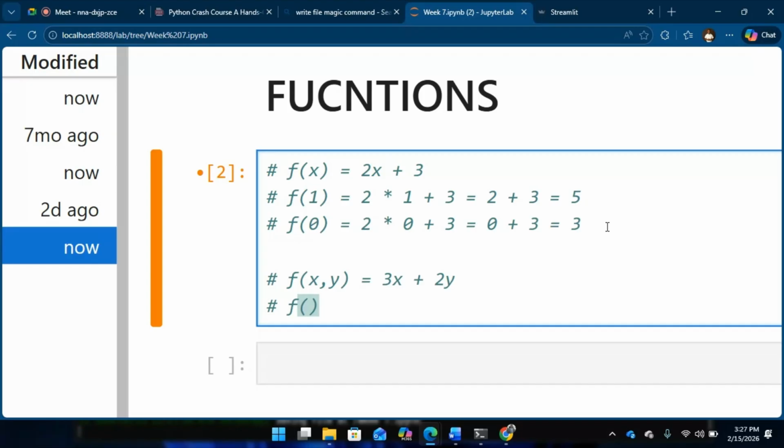And we can also have a function of x, y, and z, and then we can pass it here as 3x plus 2y plus 4z. So this is a function of x, y, and z in three parameters. This is a function in two parameters, and you can have infinitely as many parameters as you want. That's what we're going to be looking at. That's the summary of what we're going to be learning today: functions from zero parameters to functions with as many parameters as the function will allow us to carry.